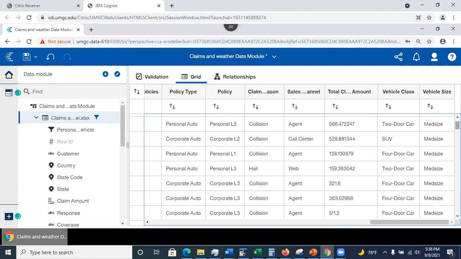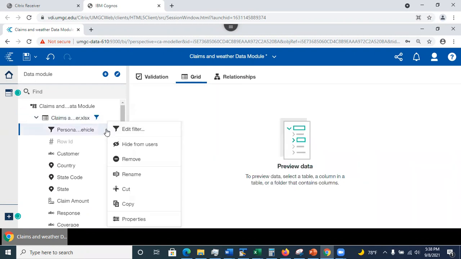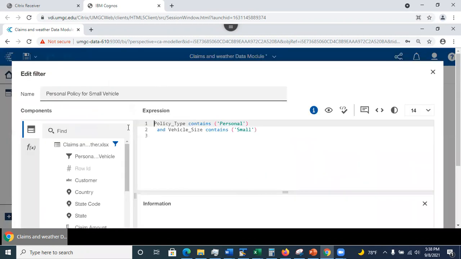Do you know why? Because it's a selectable filter. I need to explicitly apply this filter to my visualization. And the selectable filter will appear here, right? It will look as if it's a column, but it's not. This is a filter. And at any time when I need to edit this, I'm going to click on edit filter, and it will take me back to this editor. But I have to be only in the data module. I cannot edit this filter if I'm in data explorations that we're going to create shortly.